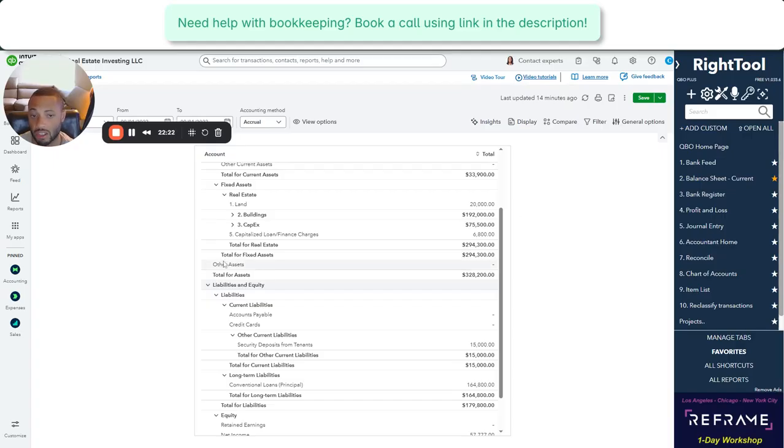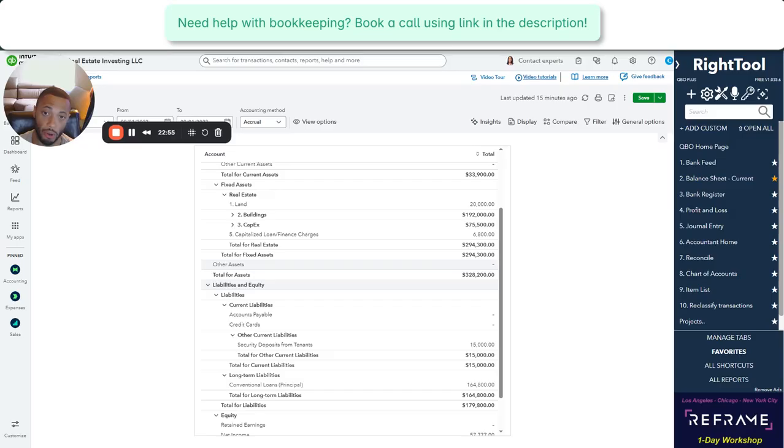So your PITI escrow would show up on your asset side because that is money that you own. You just don't have it under your control. So you need to make sure that as you're looking at your loan statements, if you see anything coming out of your PITI escrow, you check the balance, make sure that it ties to what you have currently, and make sure those are appropriate expenses being taken out from the PITI escrow. So that's another item that you need to ensure that you're reconciling.